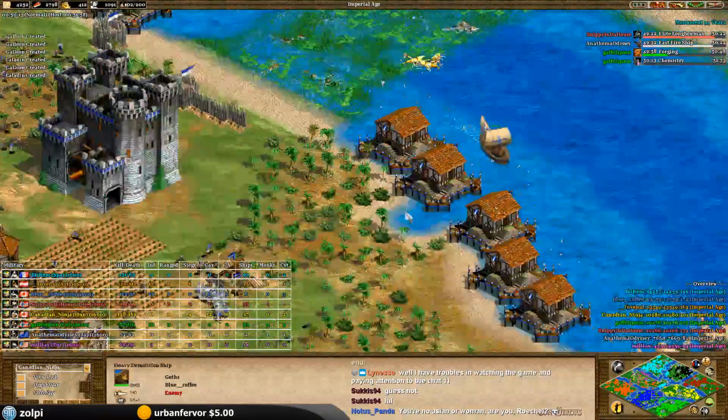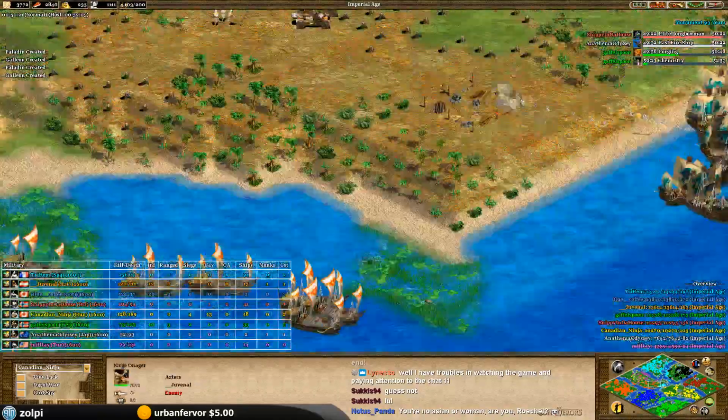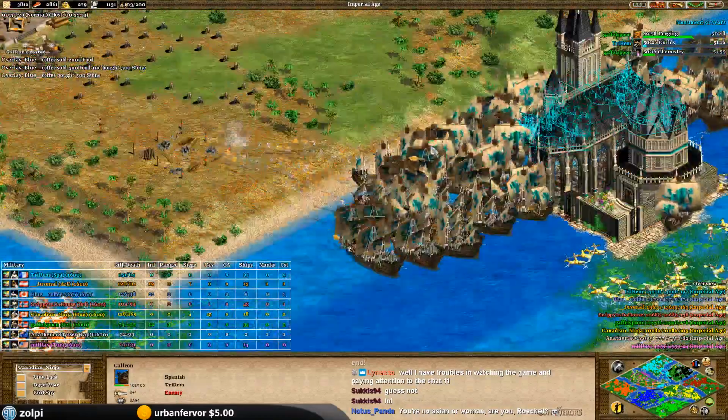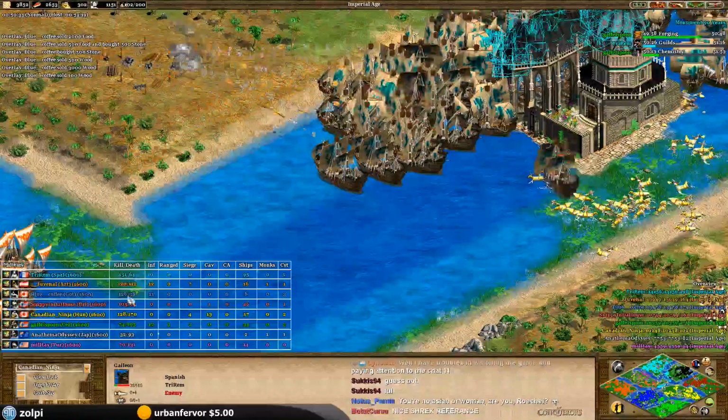And Teal has made his move now. He's parked his ships in the middle of the map. Tri-Ram has, as you said before, like 80-something. He's got 94 galleons now. And I mean, he's going to be a force to be reckoned with. It's going to be difficult to move him off the middle of the map right here.